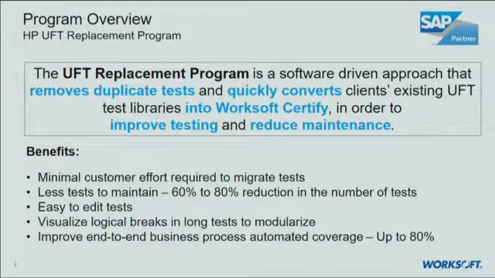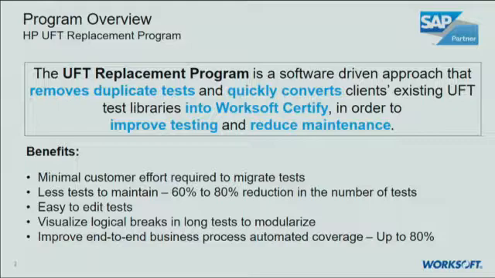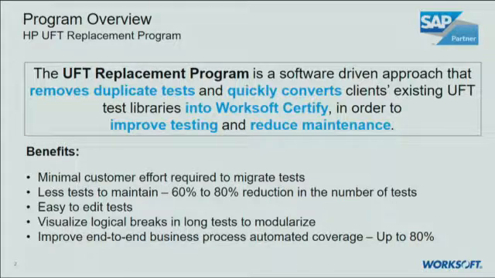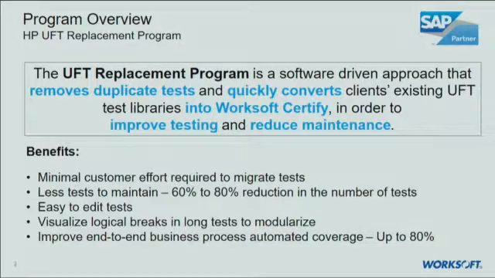What we found with customers is they've built large libraries of regression tests over time. They've hired a consultancy, done some testing, there's a big test effort one year to improve quality. They build manual automated tests, and then two years later another company comes in and builds more tests. There's a lot of overlapping, and they don't have a good repository of what functional validation they're covering or how their regression and automation testing is working. We want to help you take that existing library of assets and actually get a benefit out of them.